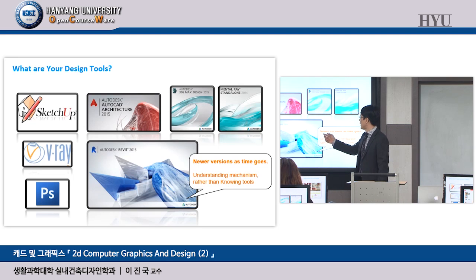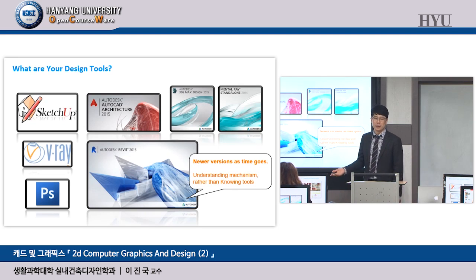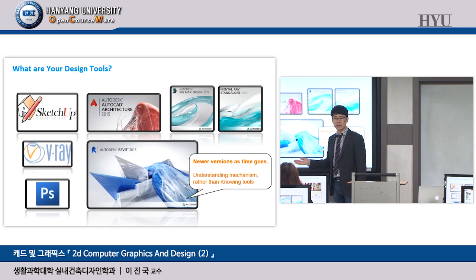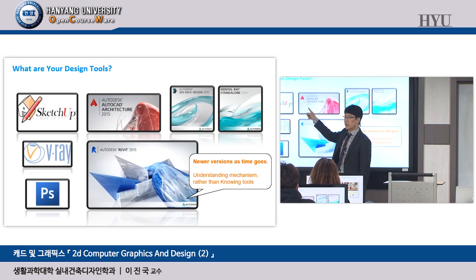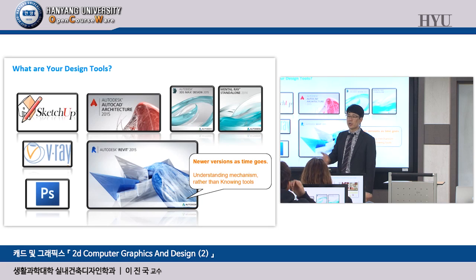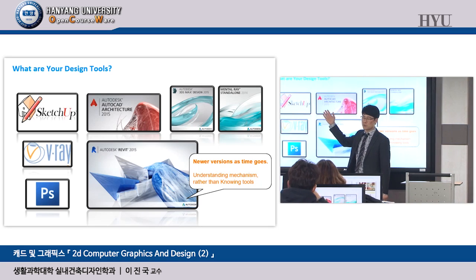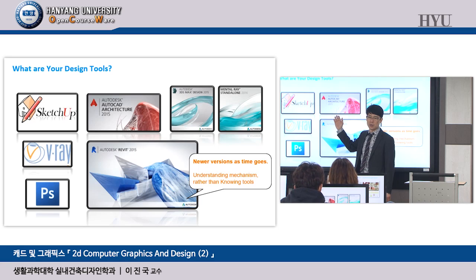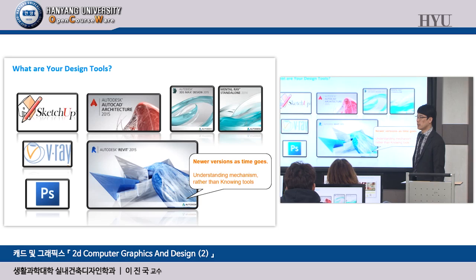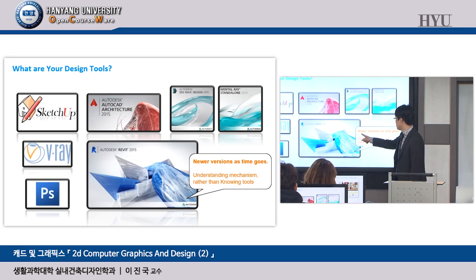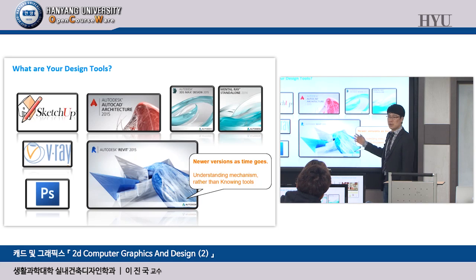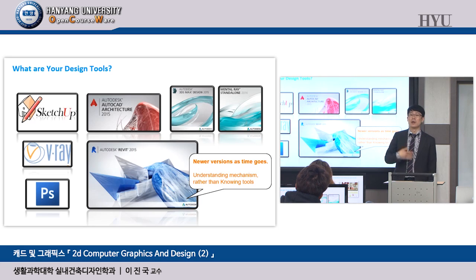But actually, every year, every spring, exactly right now, take a look. AutoCAD 2017 is the latest version, okay? You can download AutoCAD 2017 because it was just released. So every spring you can get the next year's version of Autodesk. What if a newer version is released? You have to learn again and again.